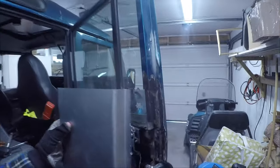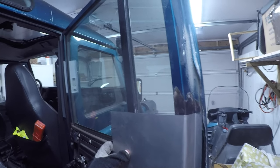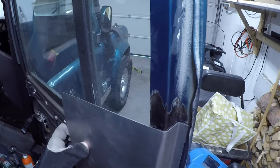Let's see how the second bend turned out. Looking pretty good, and we are close to what we want.